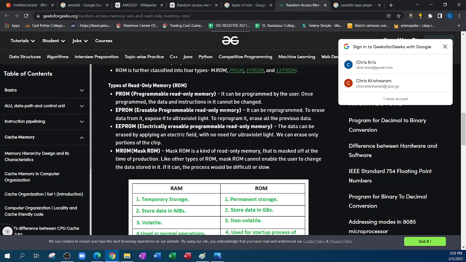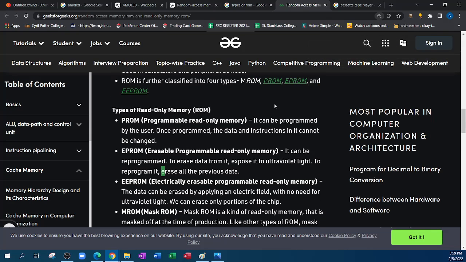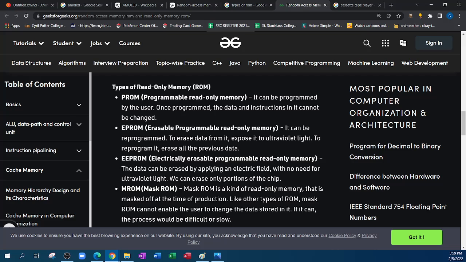Now what if you wanted to make some change to this ROM chip? That is when you had to use an EPROM. So the EPROM, it can be reprogrammed. So you can erase the data. But notice, to erase the data, you have to use ultraviolet light for EPROM.